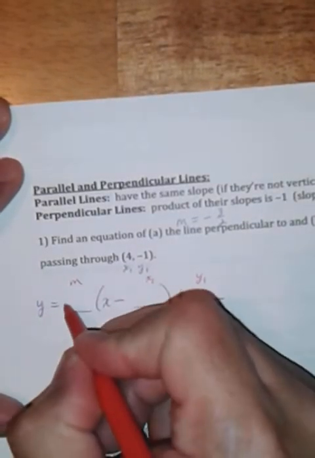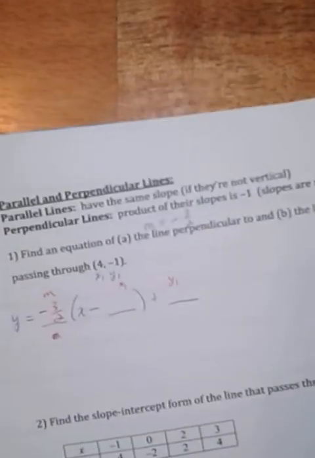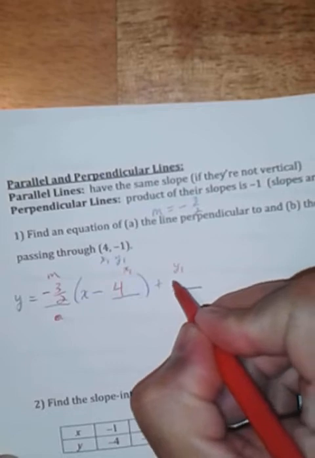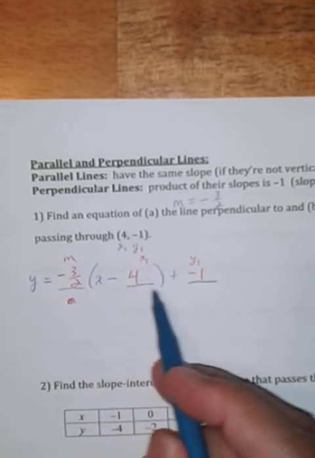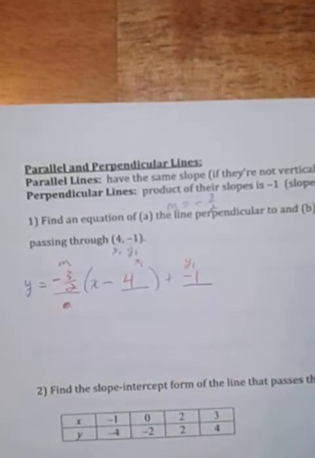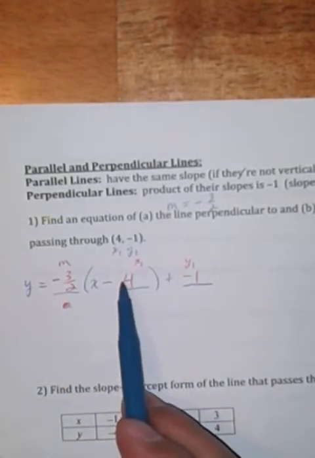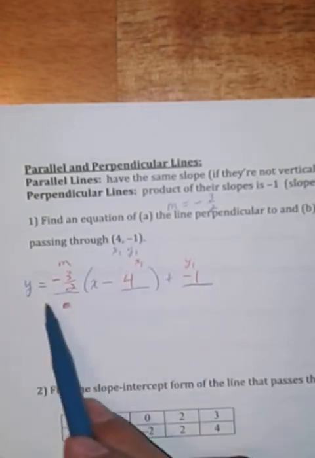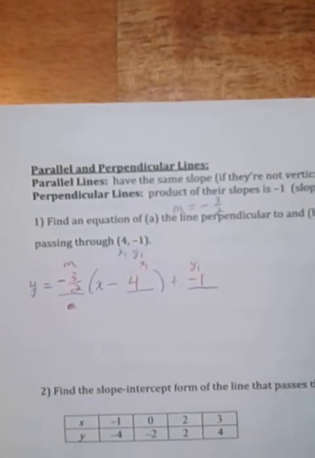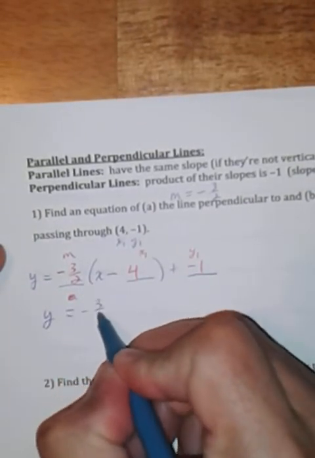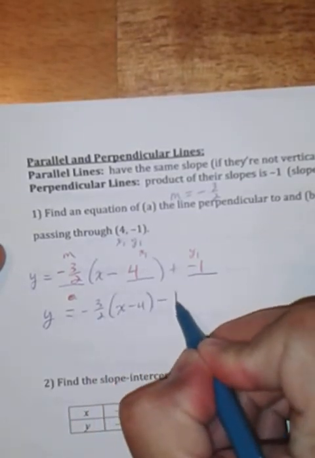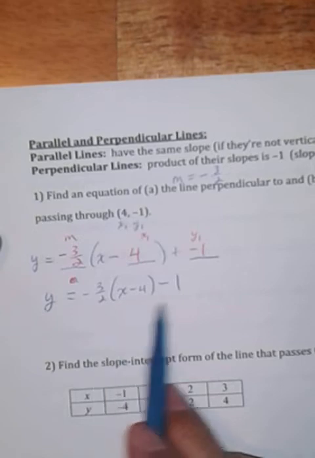Okay, so my slope is -3/2 for this line, right? Because I'm looking for the perpendicular to that one. My x1 is 4, and my y1 is -1. And so I have my equation right there. y equals -3/2 times x minus 4 minus 1. Do I need to change anything? Well, I want to write this as a minus, but that's it. Actually, I can leave it like this, right? It's in point-slope form. So I'm done. Let me just write it with the minus there. So y equals -3/2 times x minus 4 minus 1. There's my equation. It is in point-slope form.